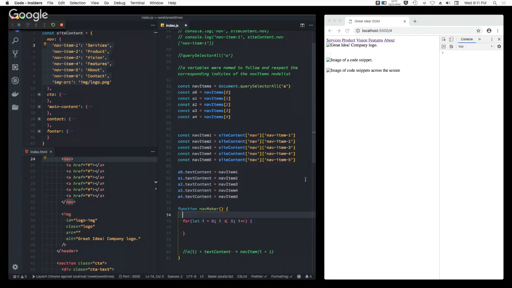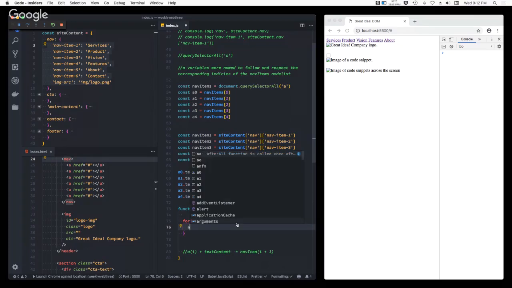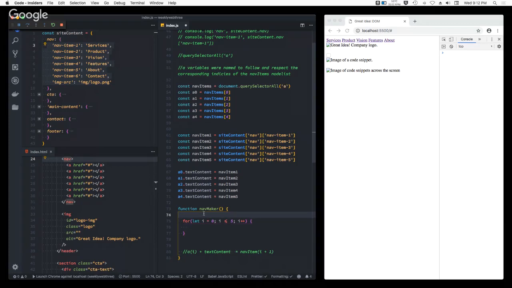So let me think. Let's try something here. I know in here I want to do a return of something like this. So a, and we're going to do now I, right? So that would be a 0, something like that. Let me think of the best way to do this. So if I pull the a value from the node list, right? So my node list is going to be something like the query selector all, right? This here, nav items. So let me comment this out quick.